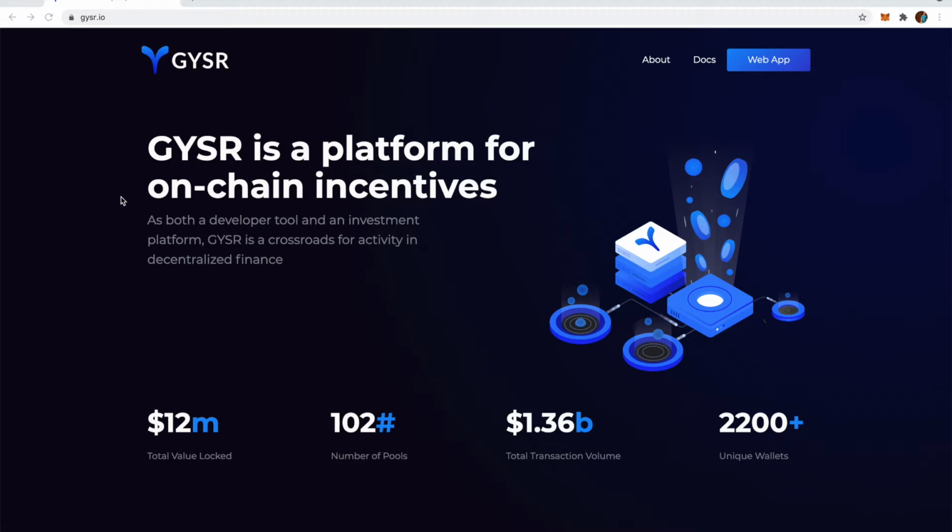Geyser offers two types of products at the moment, geysers and fountains. Both are variations on liquidity mining. Our mission with offering these products is to empower teams building in DeFi to customize their incentives in a way that is safe for everyone involved. Let's go over to our web app to illustrate.